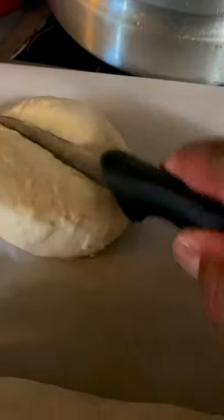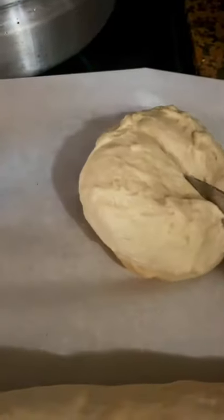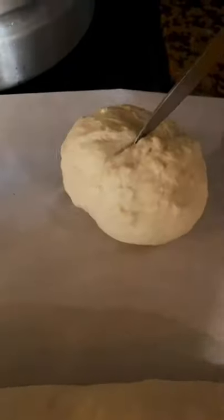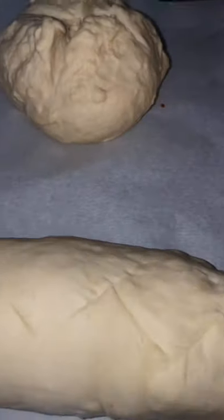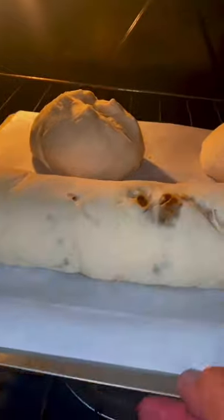I need to score the top on both of them. And this here. And I'm going to do a few little scores on this one. Now it gets a second proofing in the warm oven for 25 minutes. So check that out. See, that's the second rising.